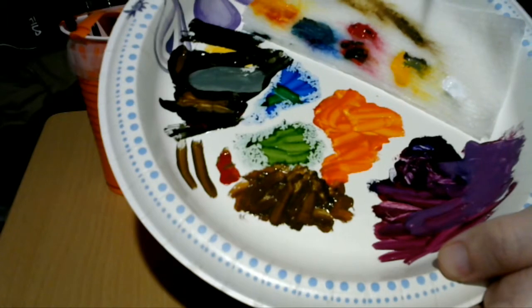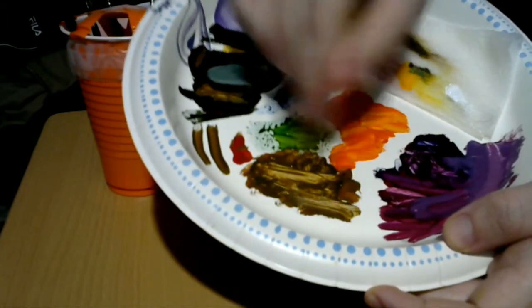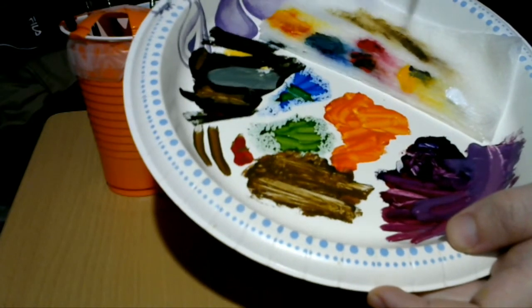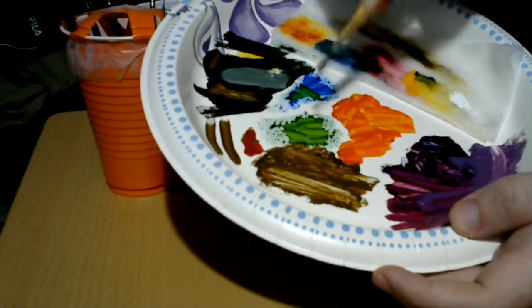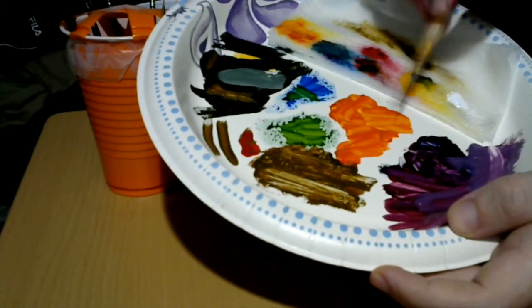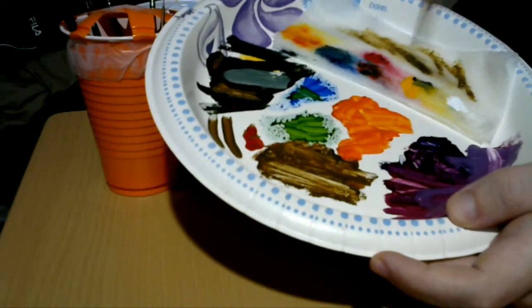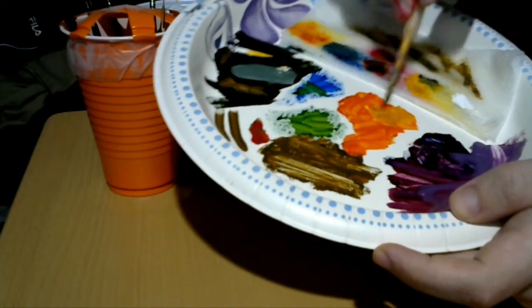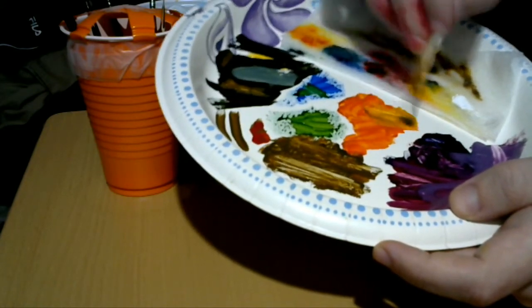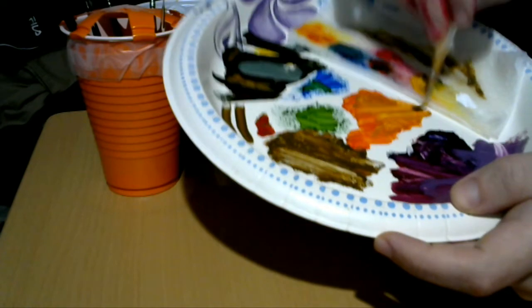If I could hold that up. So you add more black to that, you can make it much darker, but it's very much like a tree woodland brown already. So you can see with just these colors you can make black, gray, brown, good orange. That's more of a reddish orange. I could add more yellow to that. I got black all over my brush, so it's not going to work very good, but no, it's going to muddy it because I didn't clean it. Maybe make a light brown.